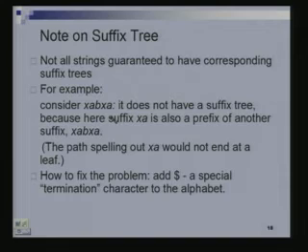Yeah. Now what is going to happen? I have one suffix which is XA and another suffix which is XABXA. This suffix XA is a prefix of the other suffix, right? So in my trie, what is going to happen? One of the words is going to end up at some internal node. You don't see a big problem with this? Then it won't know where to stop.